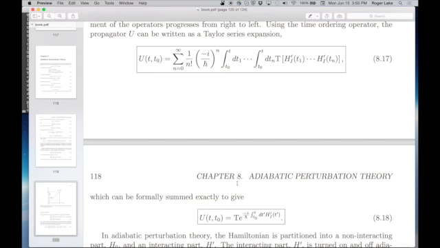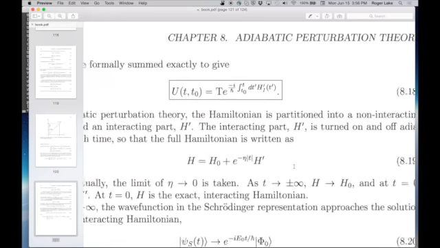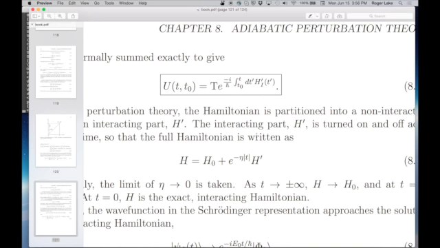And so this is the S matrix that we need to do our adiabatic perturbation. Okay, so on to adiabatic perturbation theory. This is the fundamental starting point of adiabatic perturbation theory. You have your single particle Hamiltonian that you know how to solve in some way or another, the trivial part, and you have some interaction term that you don't know how to solve exactly, and you're going to have to treat using perturbation theory.